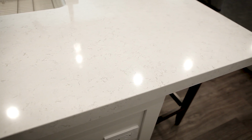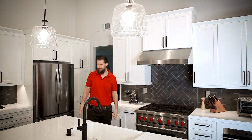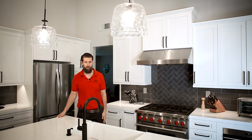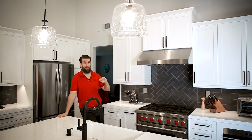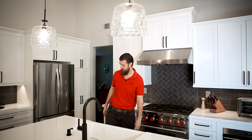You stand back and you notice the veining, and when you get up close, it has really good marbly-looking qualities. But it's not overpowering, with huge thick veins everywhere, which sometimes looks really cool too if you're going for that look. But I just really like this one. Now it's not called Victoria, it's called Vitoria without the C. It's always confused me, but Arizona Tile, if they're in your neighborhood, I would recommend them for sure.